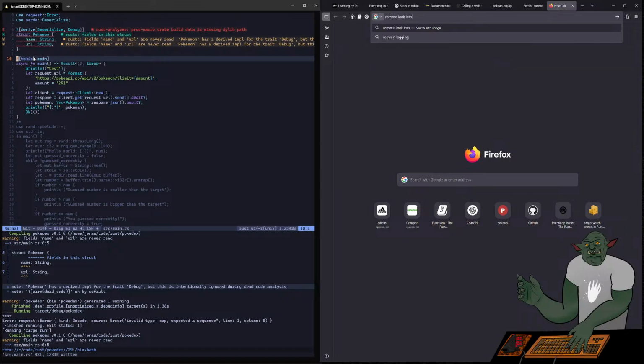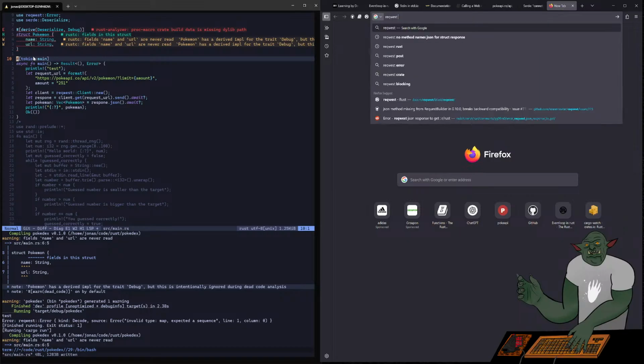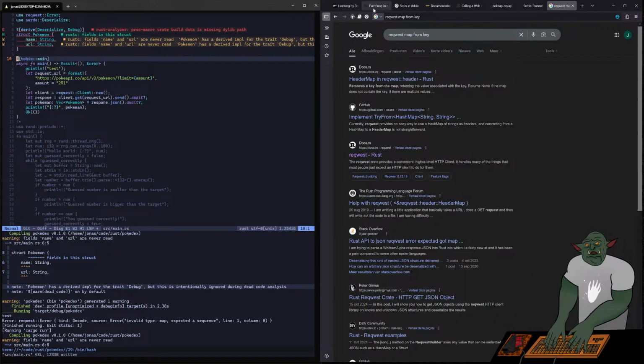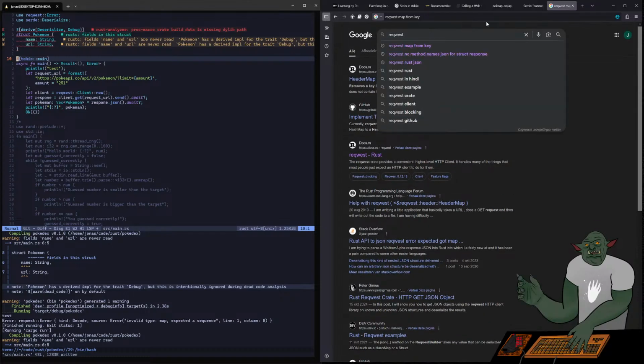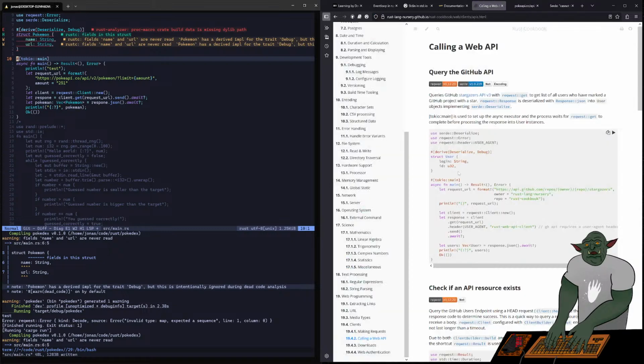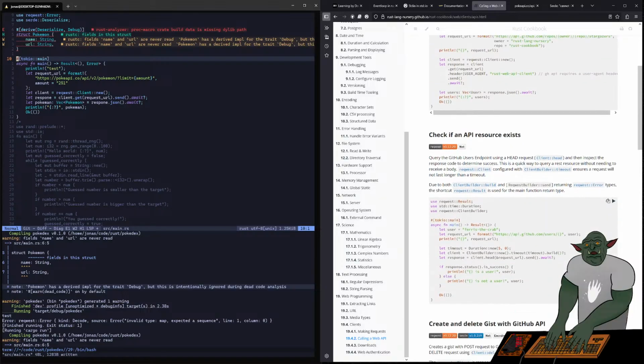Request, look into request map from key. Header map implement try from hash map key. Request help with request. How do we even look for this? Let's see.